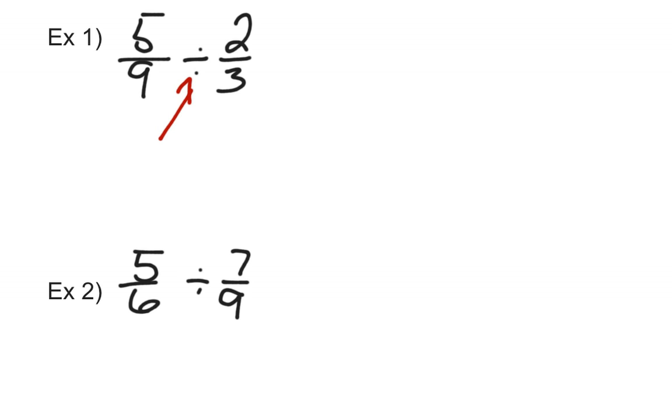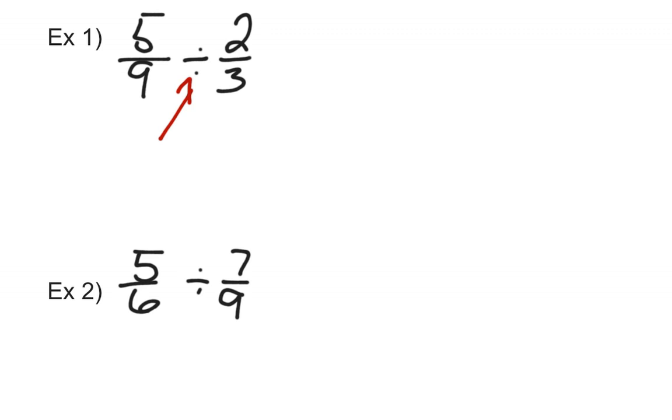This is a division problem. It is not a multiplication problem. So even though I know the diagonals here, the 5 and the 3, really I can't reduce that anyways, but because this is a division problem, I'm not allowed to do that yet. The only time I can ever cross-reduce is when it's a multiplication problem. So this is division.